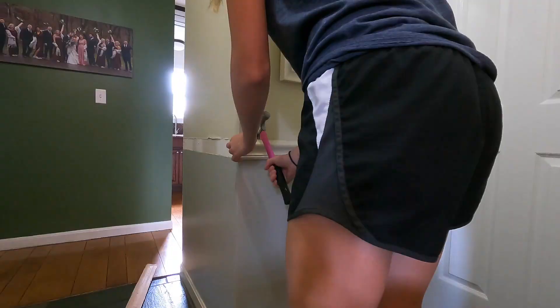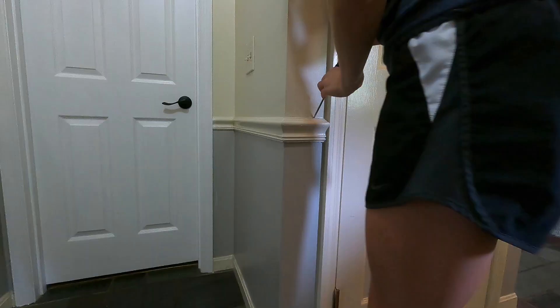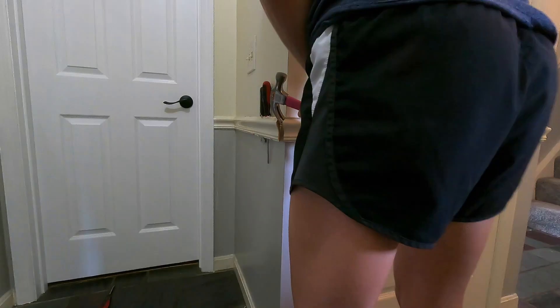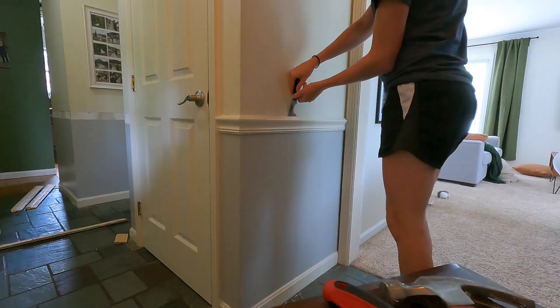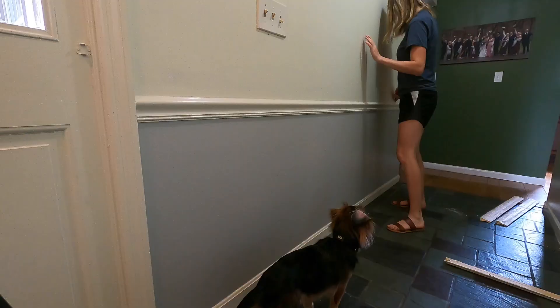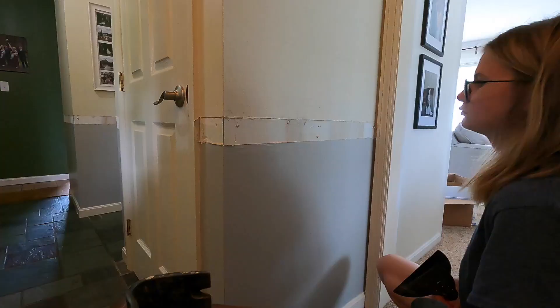I started by drawing sketches of what I thought I wanted, but I knew no matter what I wanted to get rid of the chair rail. I will say confidently I did not use the right tools — I just used a screwdriver, a utility knife, a hammer, and a little scraper thing, and did what I could to get these chair rails off the walls. This is the same process I used for the trim in the basement. Chair railing slowly but surely came off — a long process but I got it taken care of.